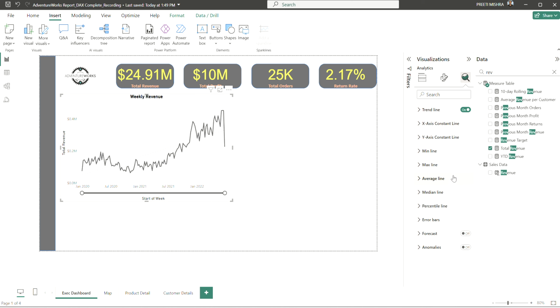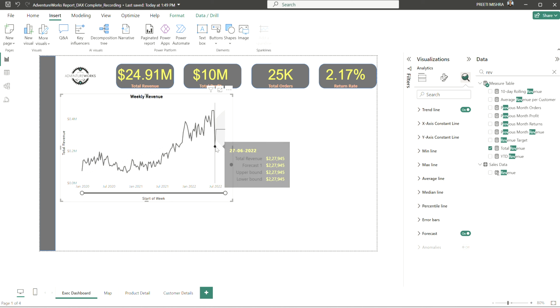Similarly, we can add a forecast. So I have the data till January 2022, but I need the forecast for next 10 weeks. So there is a portion of forecast. If you turn it on, you can see this is the forecast. Based on the last value, this is the forecast that, in this range, your upcoming data could fall, or upcoming revenue could fall.